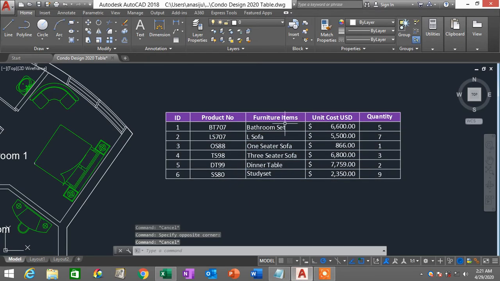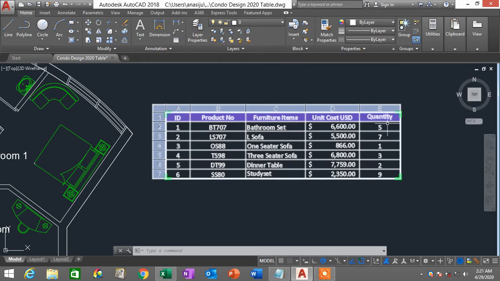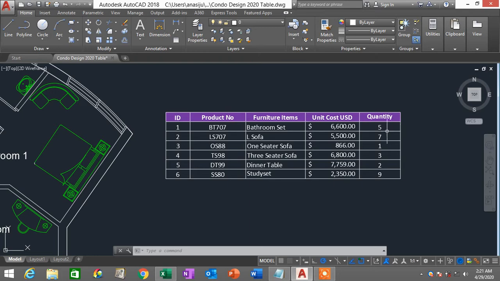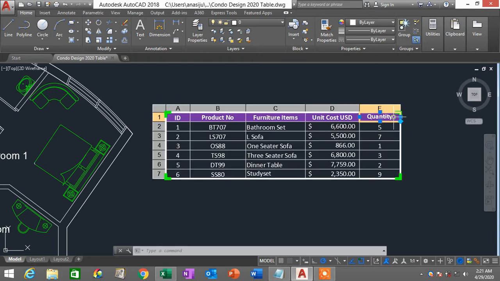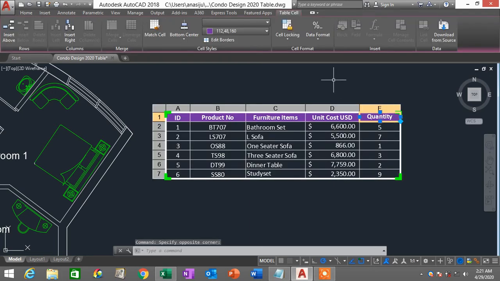But what if you want to edit this current data link table directly? In this table generated using AutoCAD, if you want to edit a particular text or cell, you must first select that cell and go to the option above, where you must unlock that cell first.